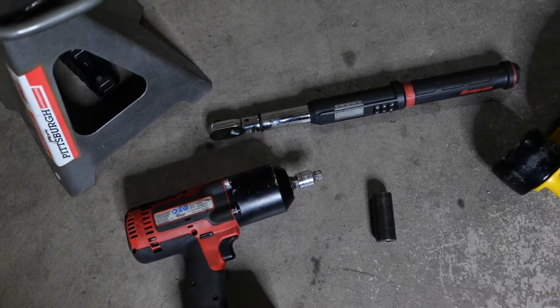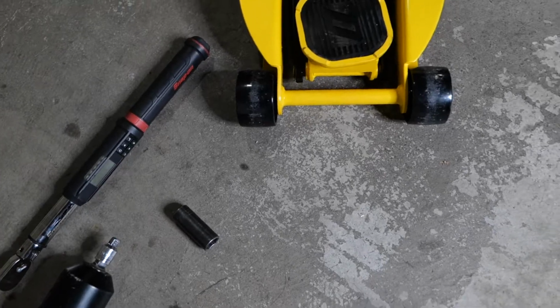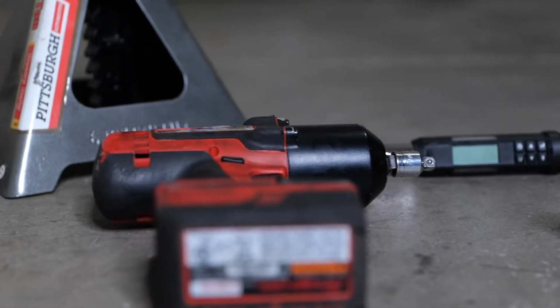All right, so the tools you'll be needing are a torque wrench, a 19mm socket, and either a breaker bar or a gun if you have one, and then the jacks.